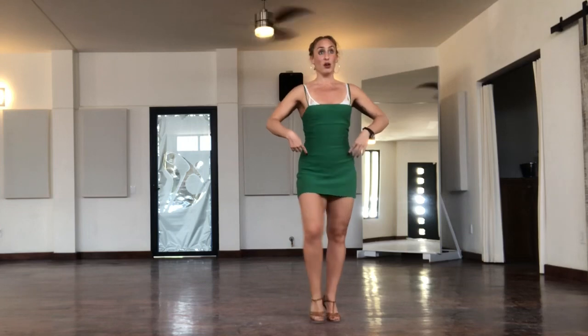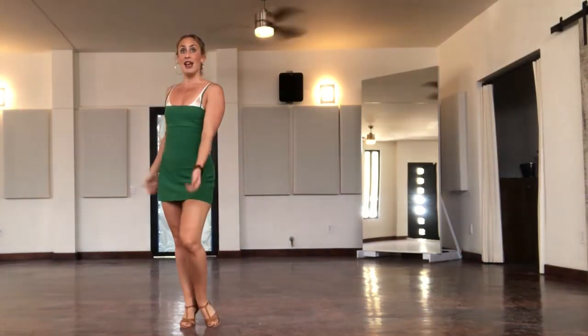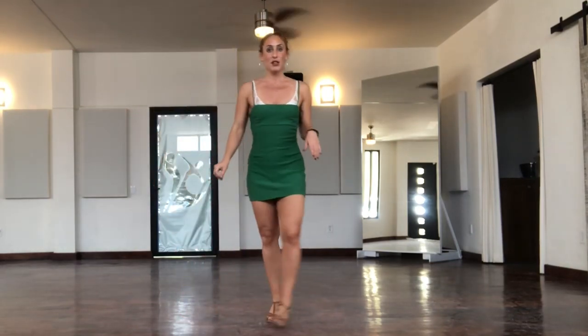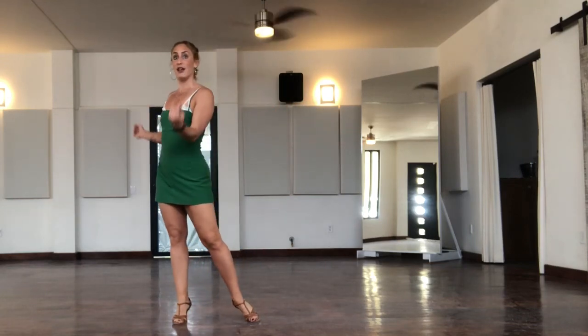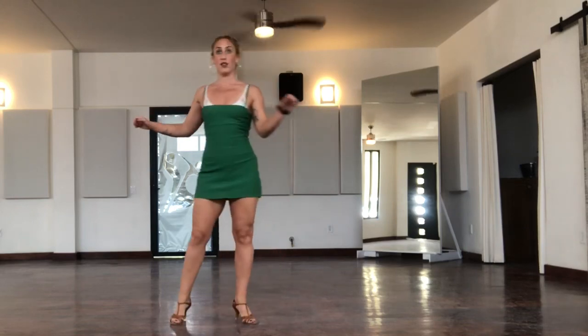So, like I said, we're gonna start our turn with the lower body. The lower body continues to turn, and now my upper body is going to finish the turn, and I can allow my shoulders to turn an eighth of a turn more than my feet and my hips. I'm gonna do that one more time. So I go 1 and 2 and 3, and then I allow my shoulders to finish the turn. Let's try it a little bit faster. So we go and 1 and 2 and 3.